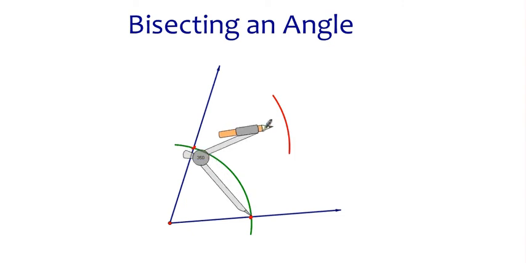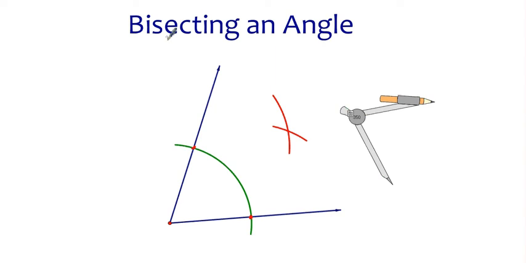So when I draw part of a circular arc this way, I know for sure that the point of intersection is exactly 350 units away from this point and from this point.